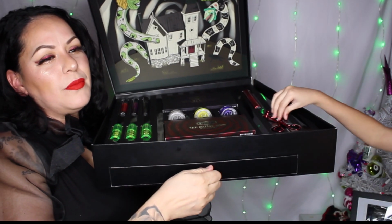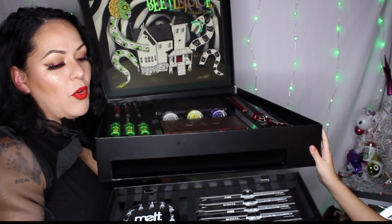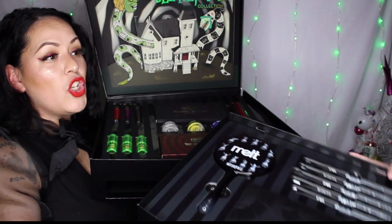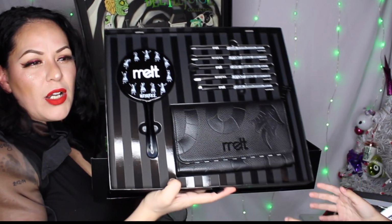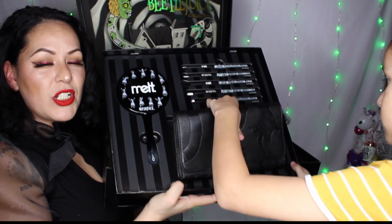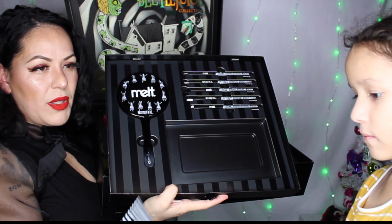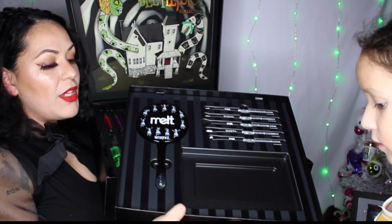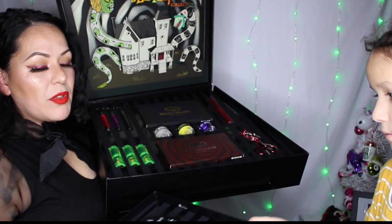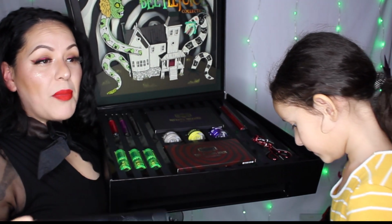And down here, bam! Oh my god, you guys, this is beautiful. Makeup brush. Oh my god, I got it. This one comes with a mirror, and you get brushes. And you get a little bag. Well, the brushes are supposed to go in there, you guys. But it looks like a wallet. Yes. Show it, Rosanna. No, show the purse. It's a wallet. Yeah, it's like a little wallet, you guys. So this one would actually go very well with my purse, you guys.